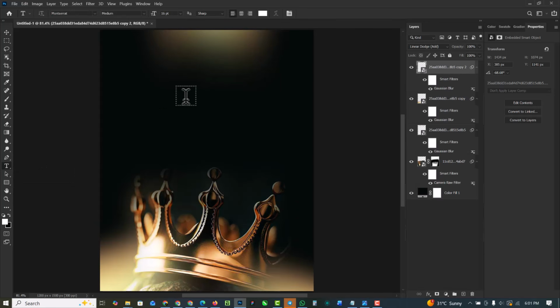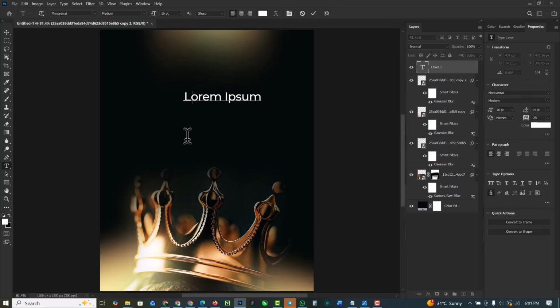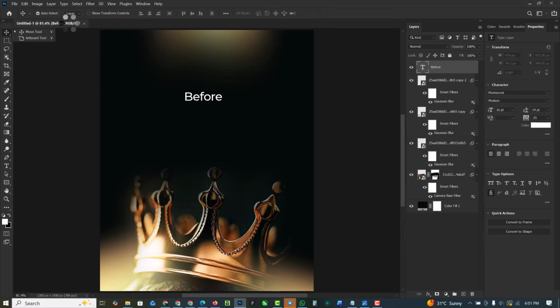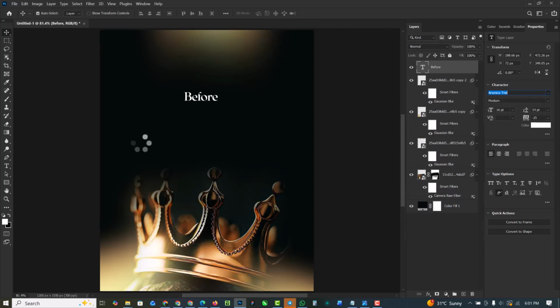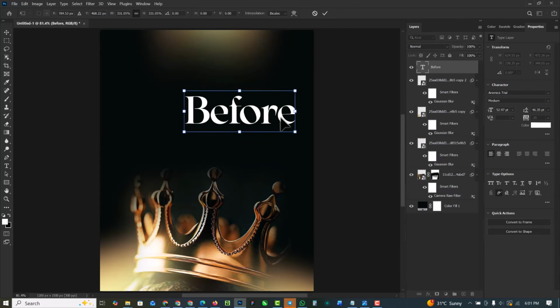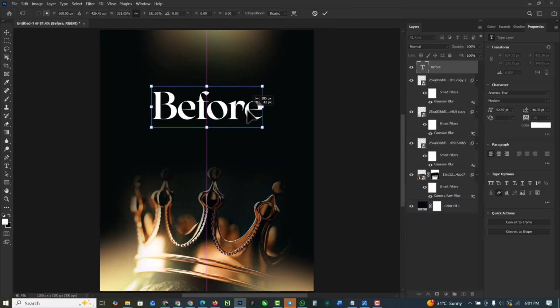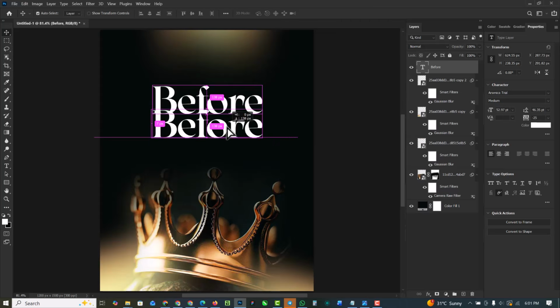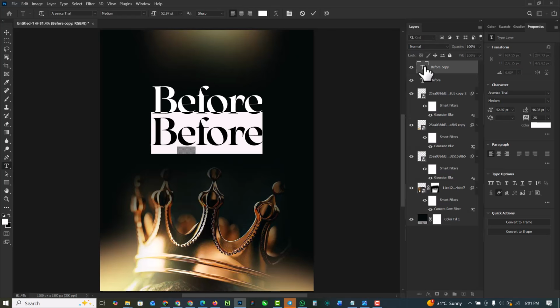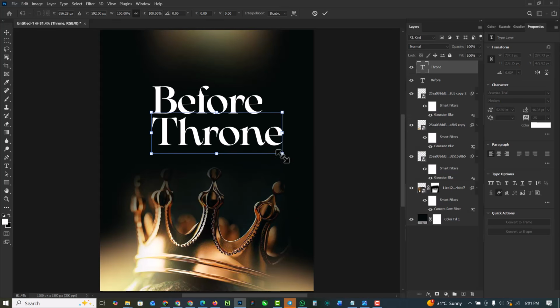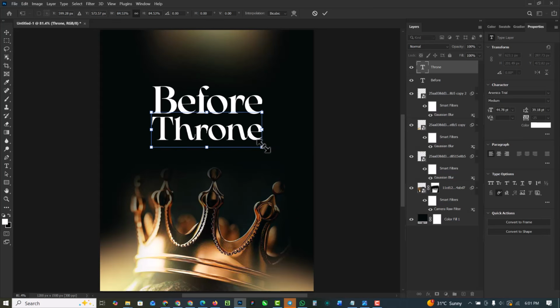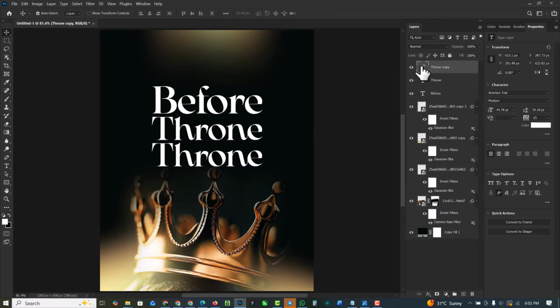Okay, so next thing I want to do is go over to my text tool, and I'm going to type something simple. I'm going to change the font to what I used, and do not forget that all these are parts of the Smart Designer Premium assets. So make this bigger, move this to the middle like this, and click enter, Ctrl J to duplicate this. Double click on this, and this is going to be thrown like this, and bring this inside like this. Okay, and bring this down.